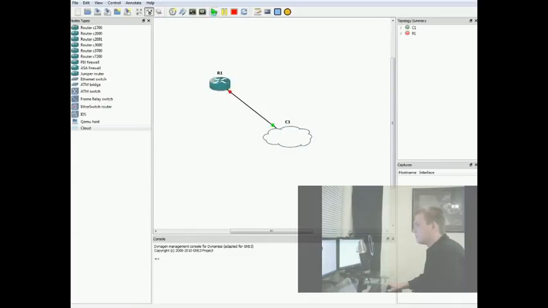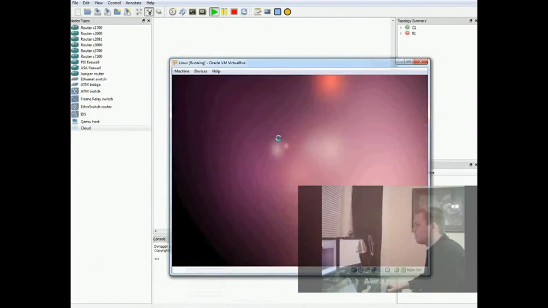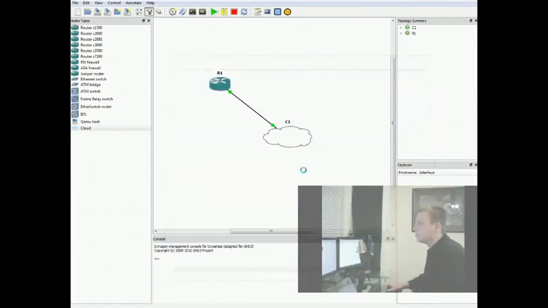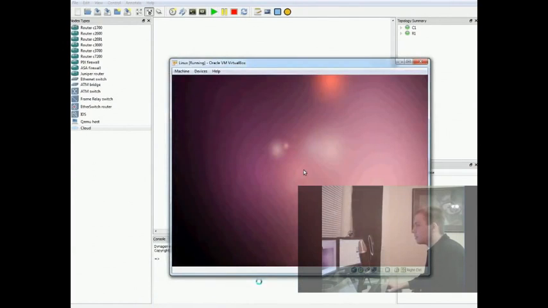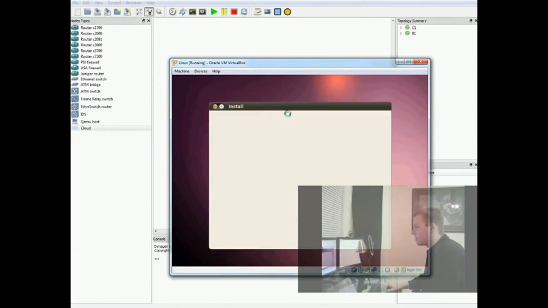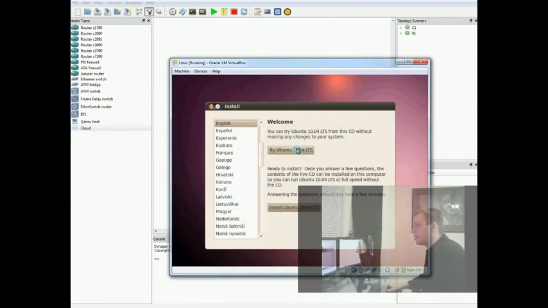Pretty simple so far. Hit this giant play button and things will start to whir up. And while that's happening, we're going to watch Linux turn on. And we're about to hear a cool noise probably. Maybe I was kidding. Oh no, we hear the cool noise after I hit a button. It's almost done. It's going to ask me if I want to install it or try it. Trying it is effectively using it as a live CD. So we obviously want to try.